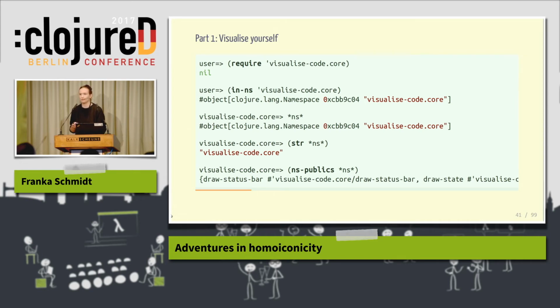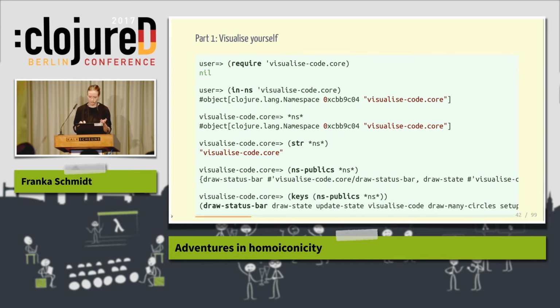And so once you can say, I have my current namespace, there's a variety of functions that Clojure supplies us with to get some information about the current namespace we're working with. The one I decided to use for this is ns-publics, which gives you a sequence of all the public defs in the namespace. And then you can call keys.